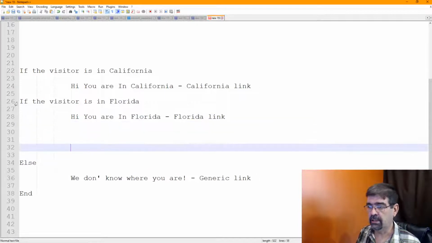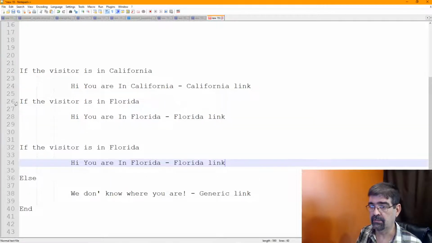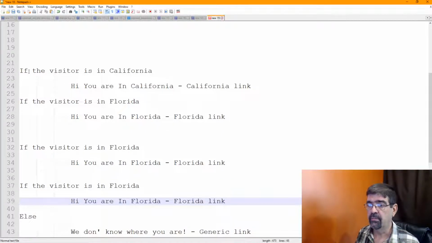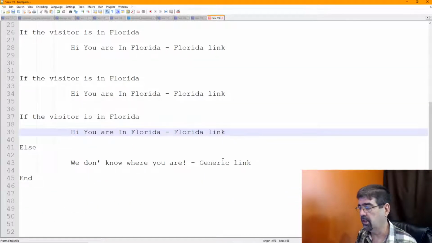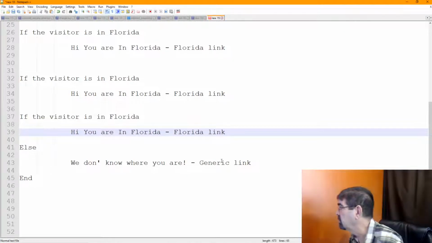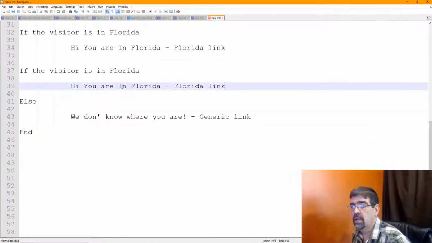And of course, this is not a lesson in programming. This is just a lesson in logic. So basically, you've got if this is true, do this. If this is true, if this is true, if this is true, else do this. There's something in programming where you can have lots of options, and then there's a default one at the end. No worries.